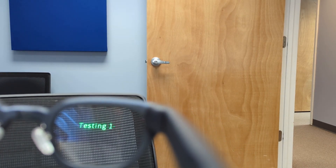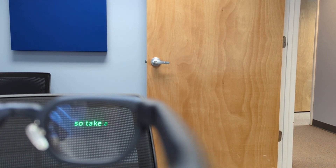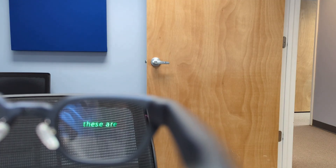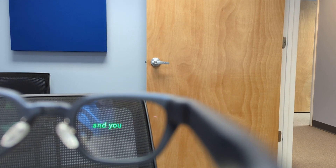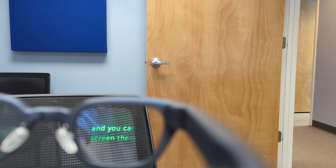So take a look at these. These are the new HearView glasses — you can't see the whole screen there, but you can get an idea of what's happening. It's like giving your ears a visual partner. For folks with hearing loss, or even those in noisy environments, these glasses help bridge that communication gap in a way that's natural and intuitive. You don't need to pull out your phone or ask people to repeat themselves. You just look and listen.